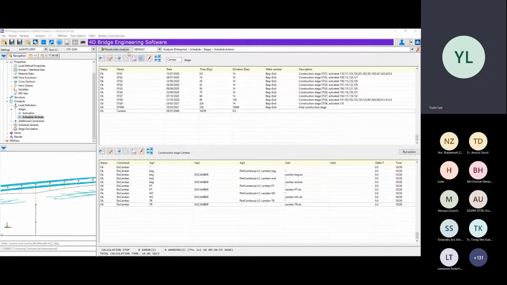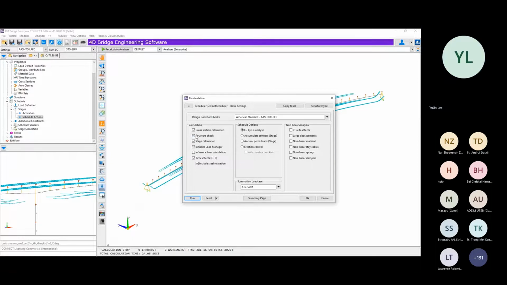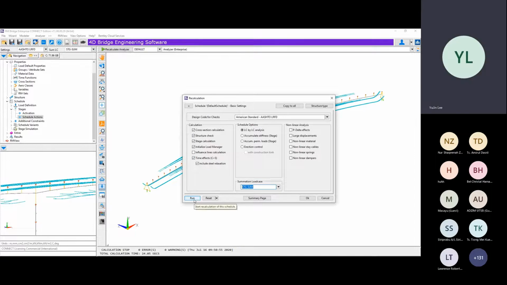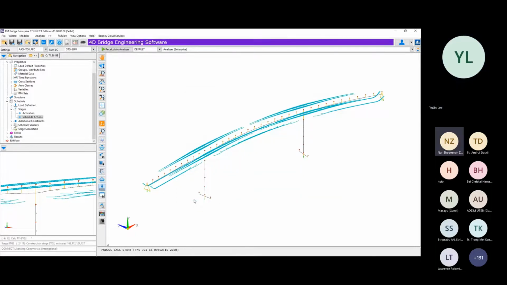And select Recalculate Analyze to conduct analysis. And check calculation option, enter summation load case name.